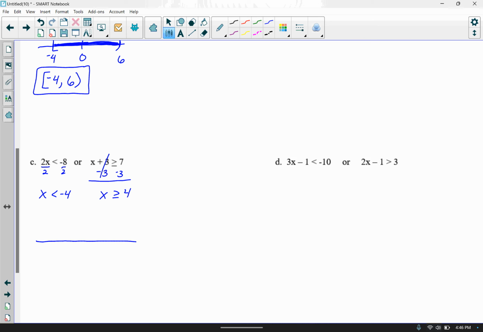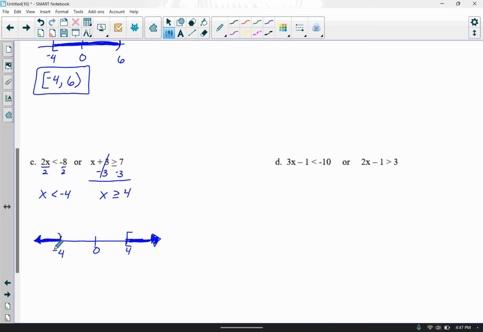All right, so I'm going to give myself a number line here. Put my 0. I'm going to have a +4 and a -4. So at -4, I'm going to have a parenthesis. I am pointing to the left, so I am shading to the left. At +4, I've got a greater than or equal to, so I have a bracket here. I am pointing to the right, so I am shading to the right. That's shaded in there. So now when I go to write my interval notation, it will look just a little slightly different from what you've seen so far.